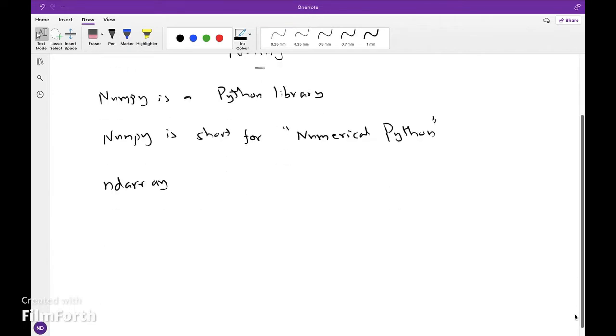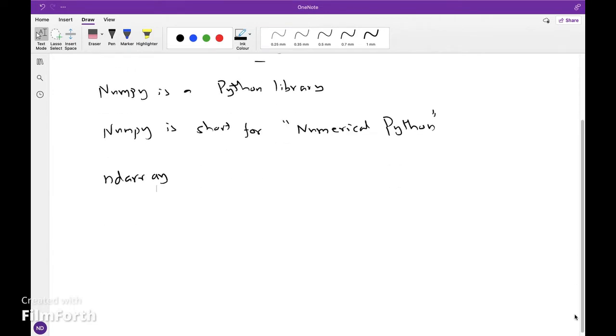Once NumPy is installed, import it in your applications by adding the import keyword. Import numpy, Numerical Python.